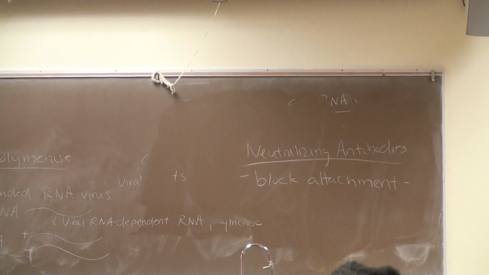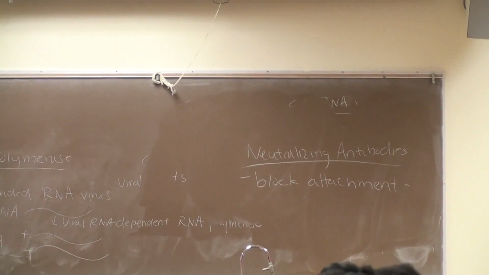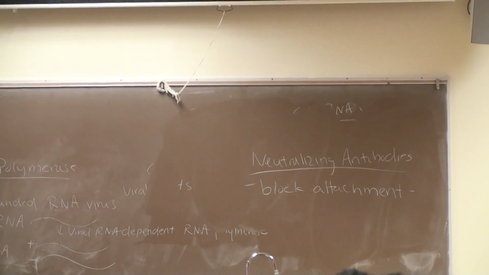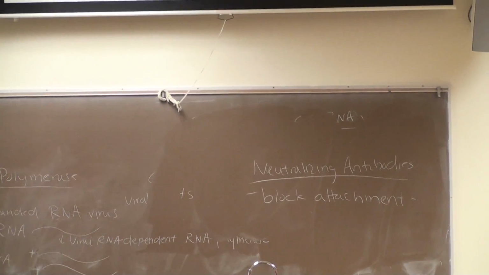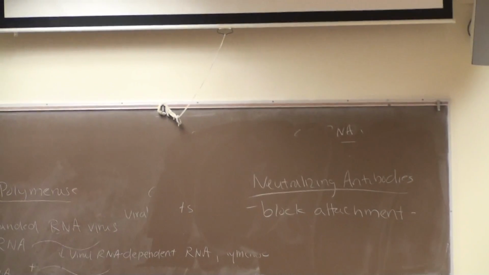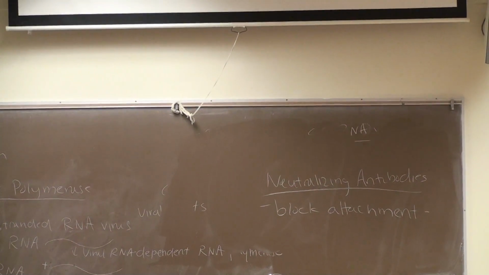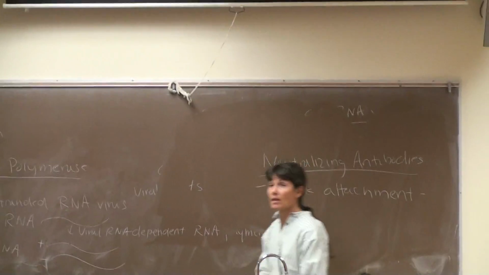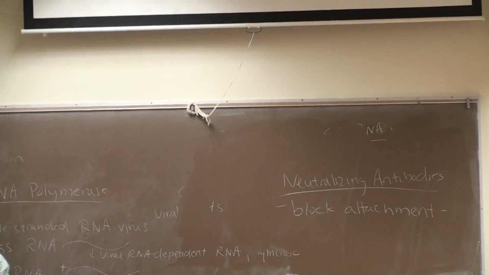We're trying to trigger our children to produce neutralizing antibodies against specific pathogens or toxins. So if they ever encounter them in the real world, these neutralizing antibodies will bind to the surface of the invading pathogen or the toxin and block attachment, so that pathogen, that toxin, can't cause harm.